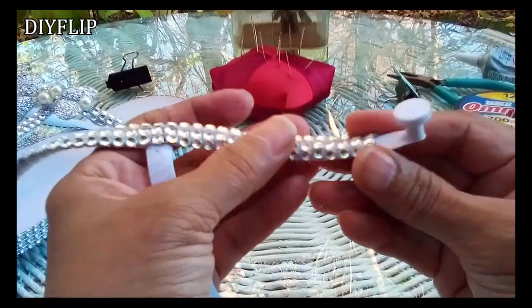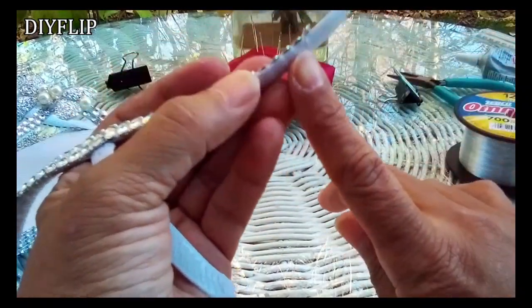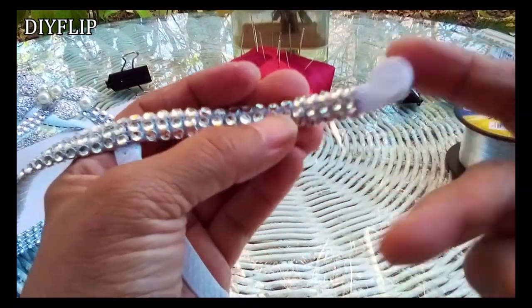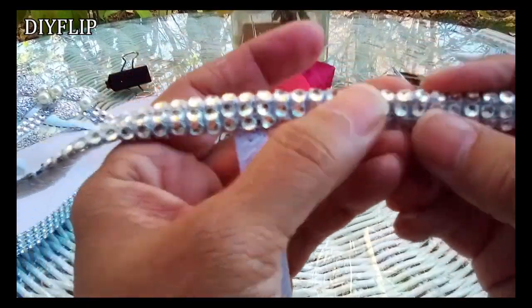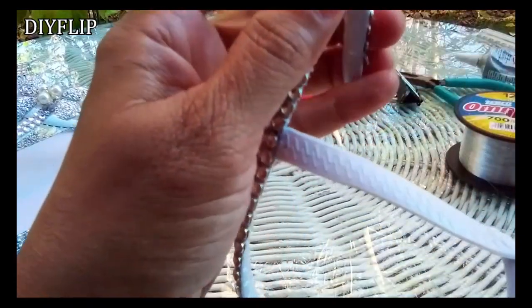Okay, I finished tying it up, made a couple of knots, and I went in with the needle and back with the needle and in with the needle, made a knot, and then I cut it. Okay, now you could fix the diamonds up, and wherever you see extra thread hanging, you could cut it.